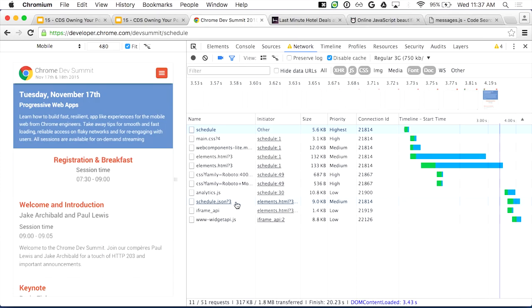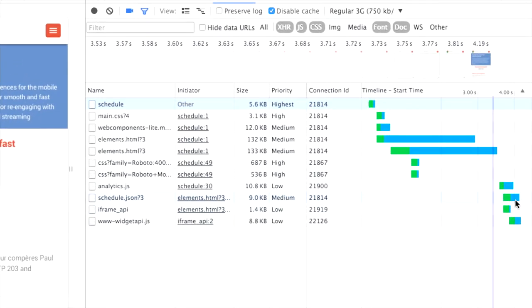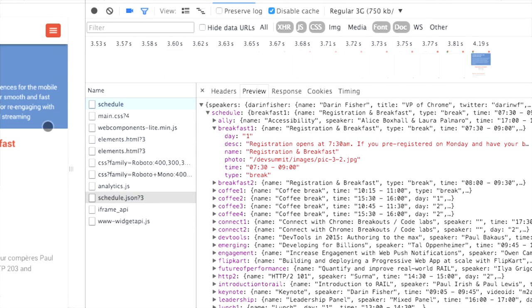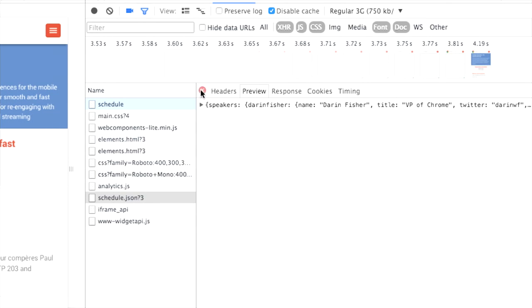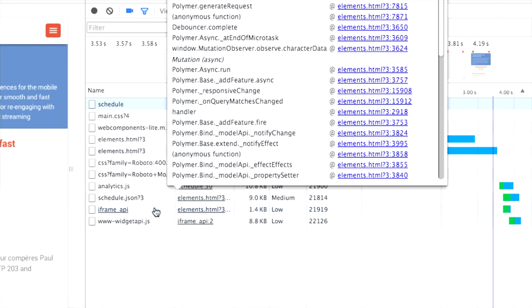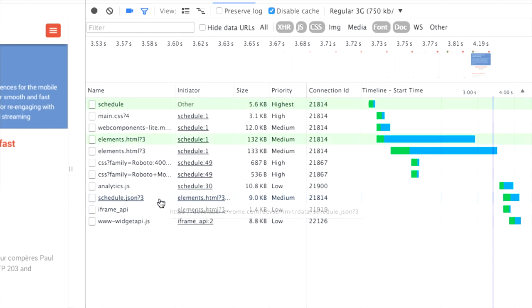So here it's like, OK, this request happened way out here. Let me just verify if I click in. OK, this is the JSON of everything that's happening. So that's necessary. It was requested way out here, not at the beginning. Why? We can look in the initiator column and see what it says. But another way to do this is you can hold Shift in this view, and we'll highlight the asset dependency graph, more or less.